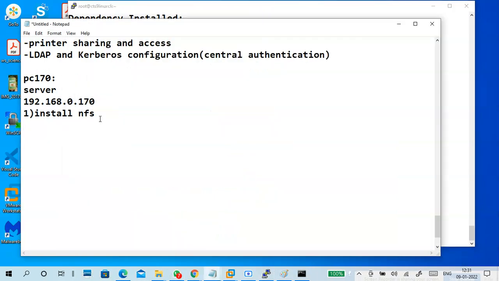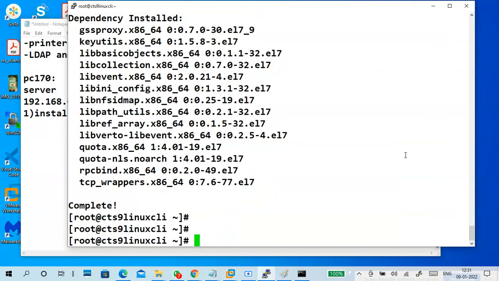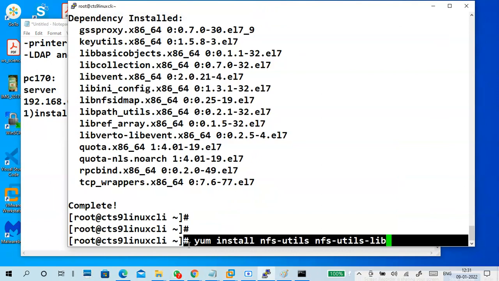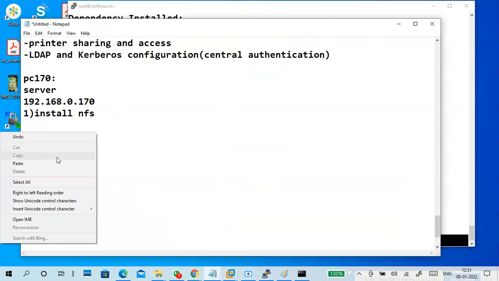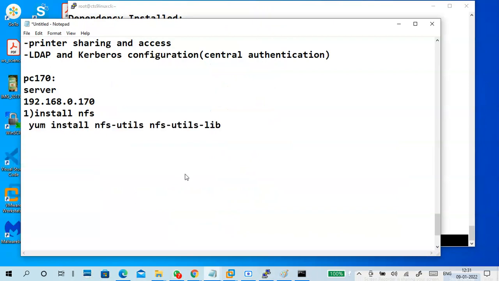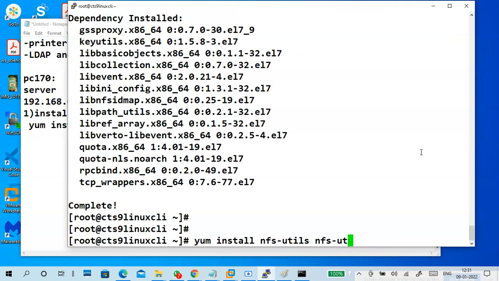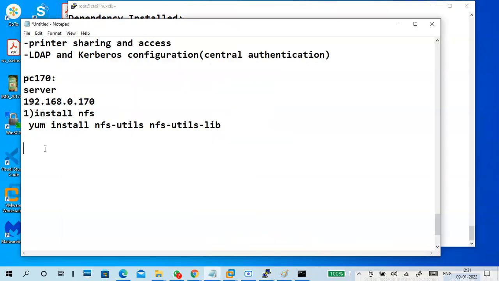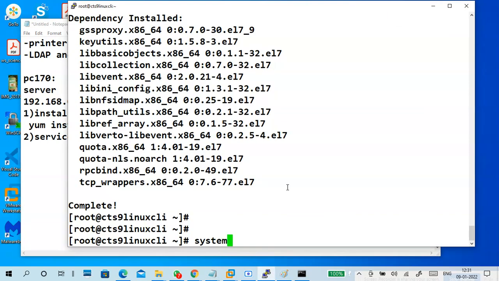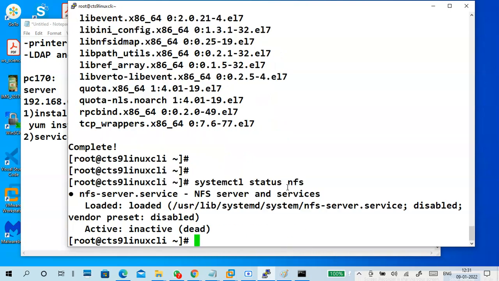So installation is done. What is the next one after installation? Service status, start, enable, right? That is what we have to do. systemctl status nfs.